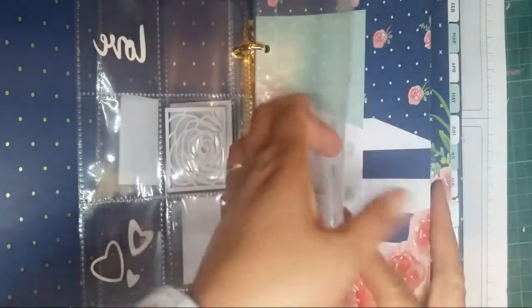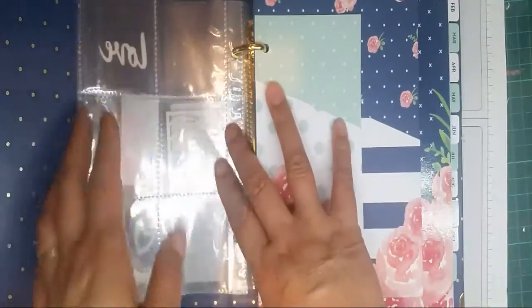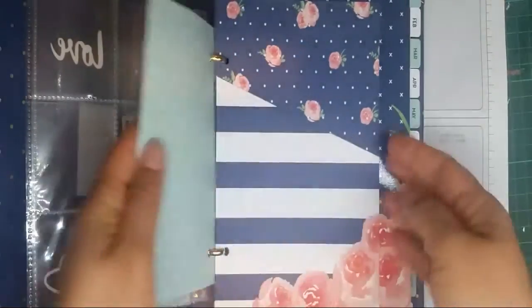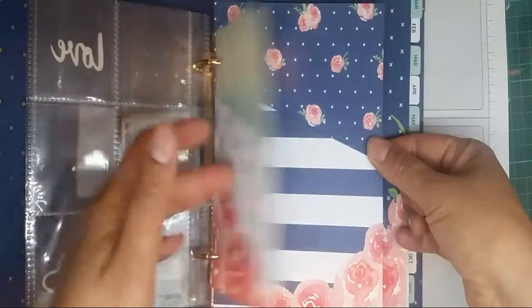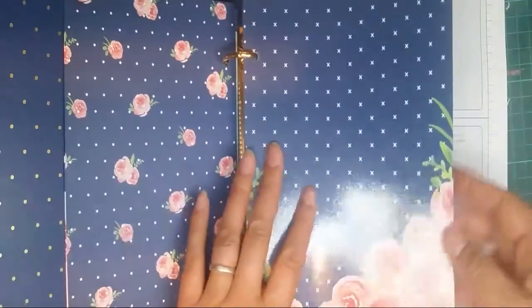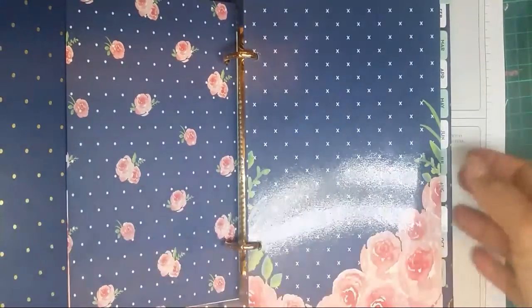The planner itself does come with these extra stickers, which are gorgeous. Right, so the other element you get, these two envelope pocket things. Again, great for slipping in bits of documents or tickets or cards that you need to perhaps send off to people.